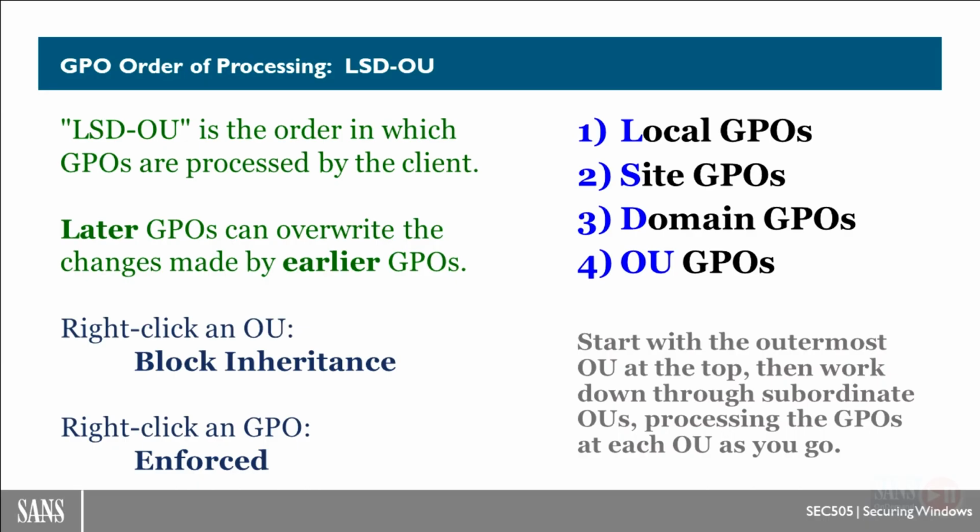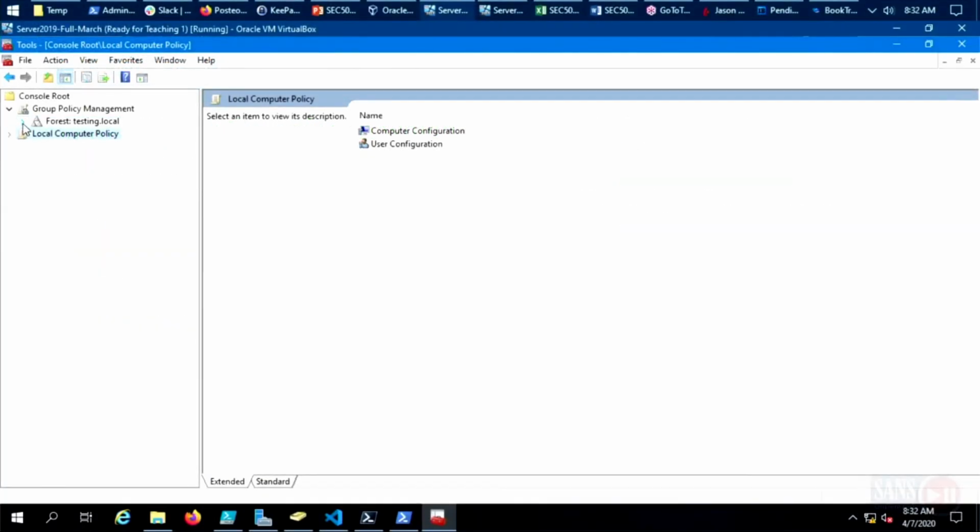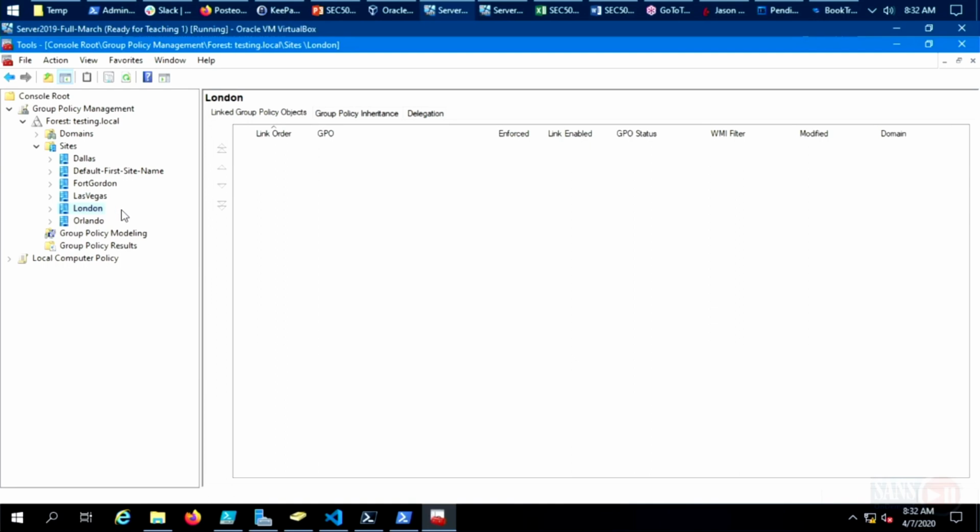Now next comes any site GPOs. So going back to my computer, recall that I have several sites on my machine, and let's imagine that my machine is in the London site. Off to the right-hand side, I see that there are no GPOs applied. By default, there are no site GPOs, but we could add them if we want to by right-clicking and then linking an existing GPO.